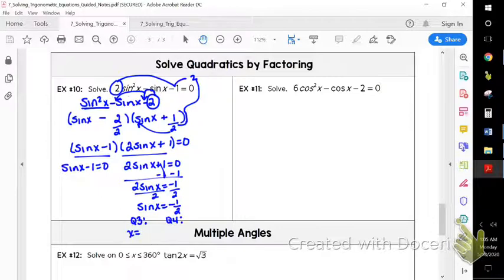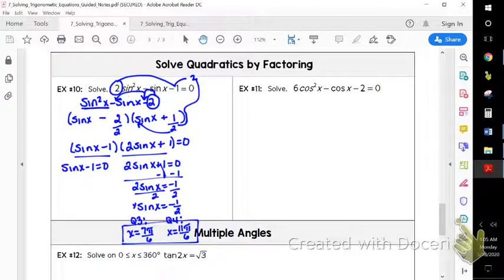So in quadrant 3, remember sine is your y value, so we're looking for the ordered pair where y is a negative 1/2. And so hopefully you told me it was 7 pi over 6. And in quadrant 4, we're looking for the angle that has y as a negative 1/2, and that would be 11 pi over 6. So there's the two answers from this piece of it. Now let's go work the other one.